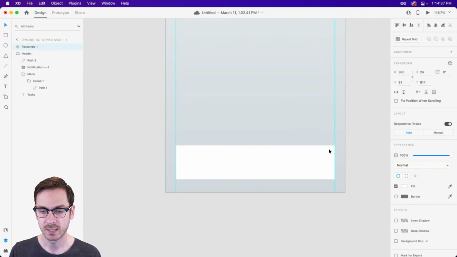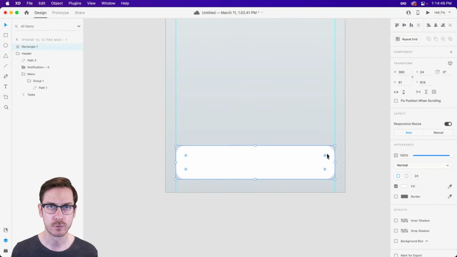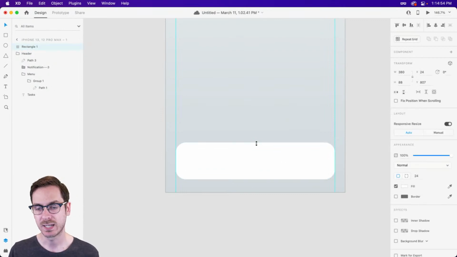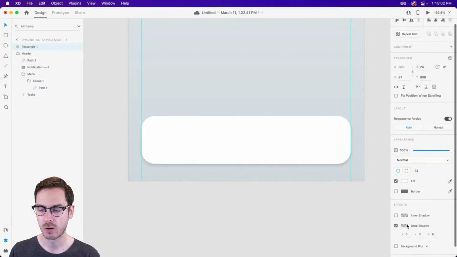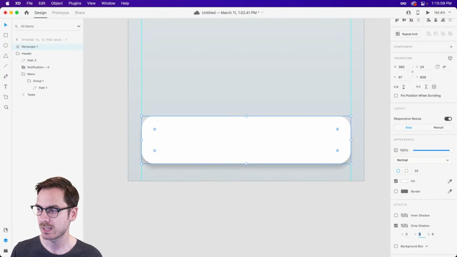So for this styling, we're going to keep it white because we do have a darker background behind it, so we can get away with that white box. I'll round the corners quite a bit because we are going for a more stylistic, curvier design. And then to further help separate this navigation bar from the background, we may want to add a subtle drop shadow. So I'm going to turn a drop shadow on down here in the Properties Inspector, and bump the Y value down quite a bit. Let's try 8 for now. Might have to bump it down a little bit more.